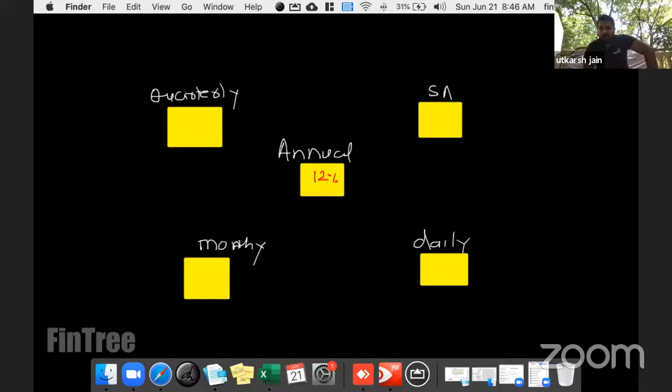Cannot be less than 12, not necessary, Siddharth. As the compounding frequency increases, the rates actually would come down, because what you want is essentially to ensure that 100 is becoming 112 by the end of the year. So you're not understanding. I want equivalent rates. I'm not saying it's 12% for all the frequencies. You're getting this question wrong. I want you to give me an equivalent rate.